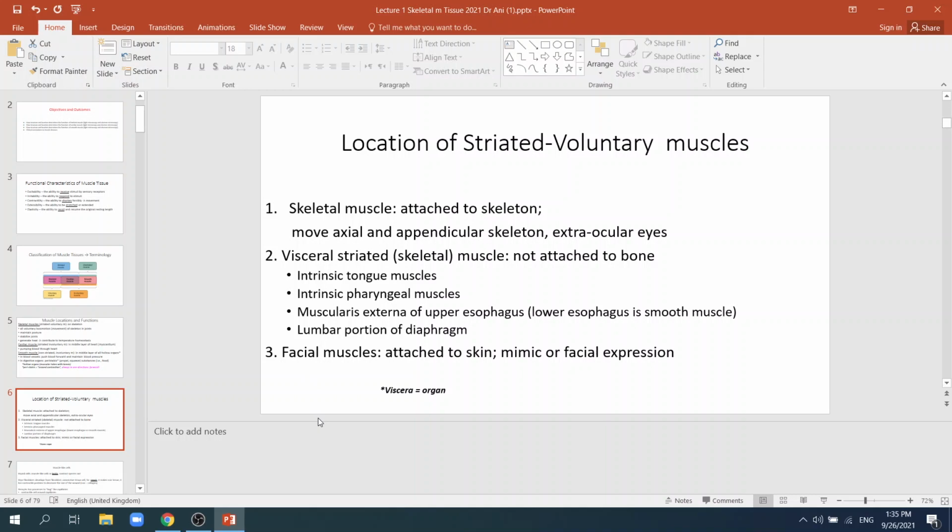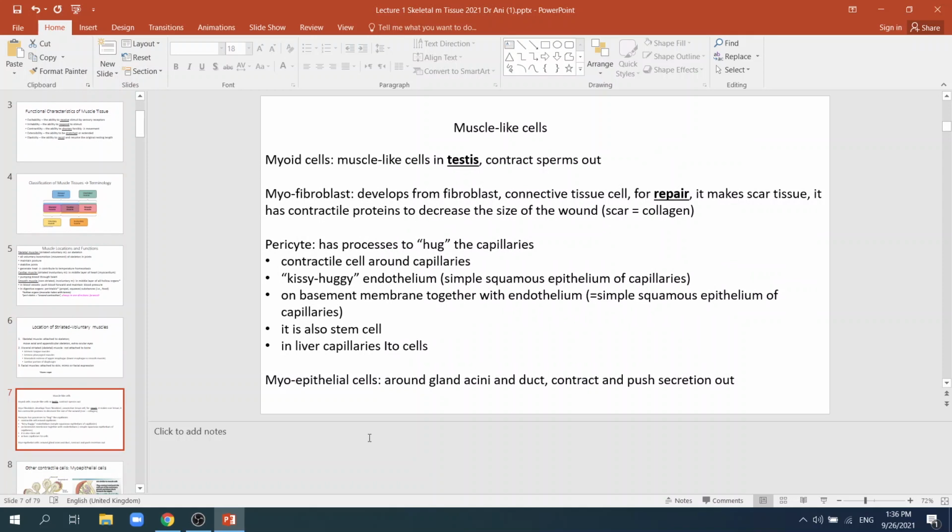Skeletal muscles that we use for smiling and crying and all of that are inserted in the skin. Okay, so the next slide talks about muscle-like cells. Just in general, you already know the myofibroblast. We did that before. It develops from fibroblast and works through repair and makes scar tissue, which is basically collagen. But again, myo refers to it being a little bit like muscle because it has contractile proteins, actin and myosin. It's a fibroblast because it makes collagen. So it's both at the same time.